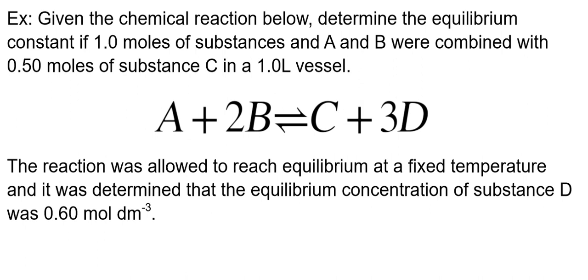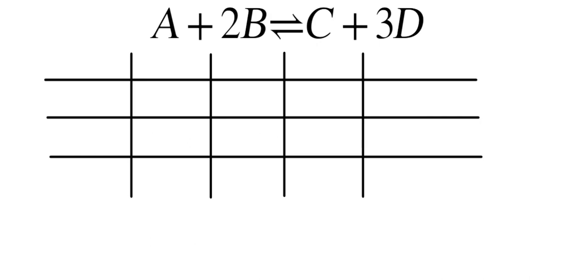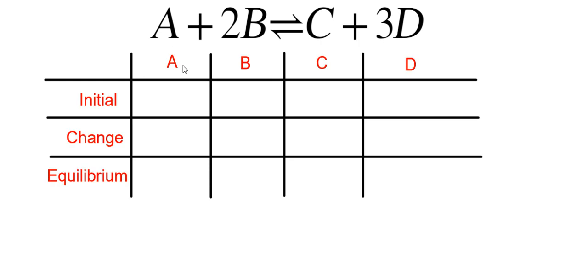So when we're faced with a question like this, we have to set up a chart. And this chart can look something like this, and when we fill in values, we're going to put in values for A, B, and C along these columns, and we're going to talk about their initial concentrations, their changing concentrations, and then their equilibrium concentrations.